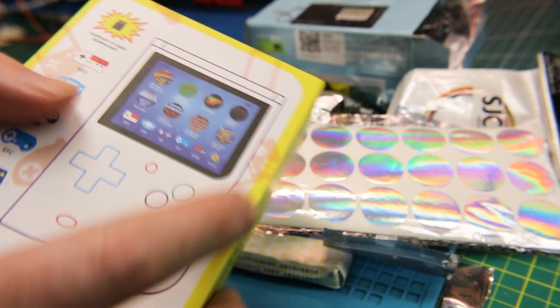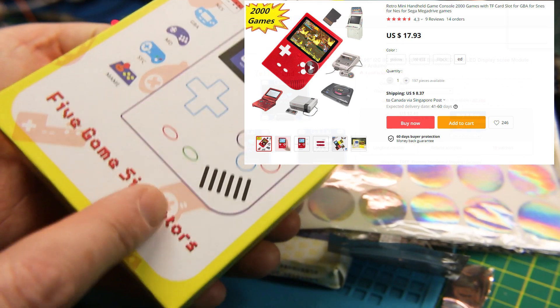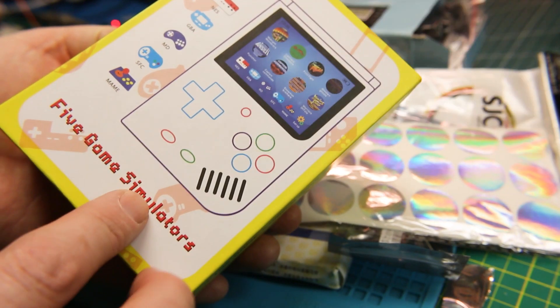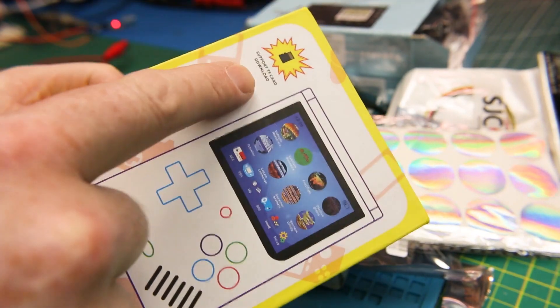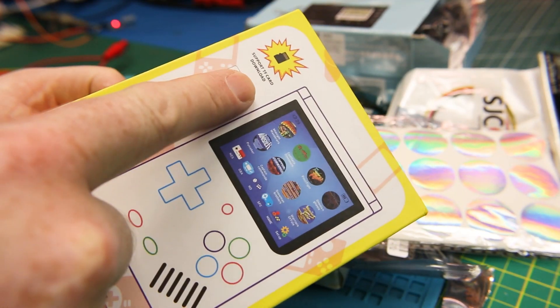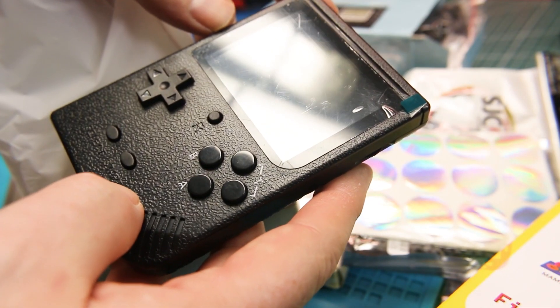One last thing — oh, this is cool. Retro gaming! This is yet another one of these little small Game Boys, but this one's different than any of the others. This one supports a micro SD card, so in theory we should be able to put various ROMs on here, which is pretty cool. We're going to give it a go in an upcoming video.